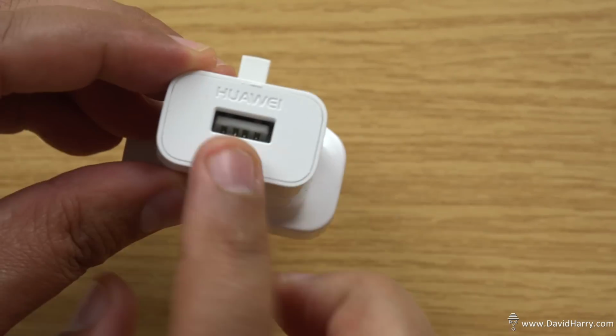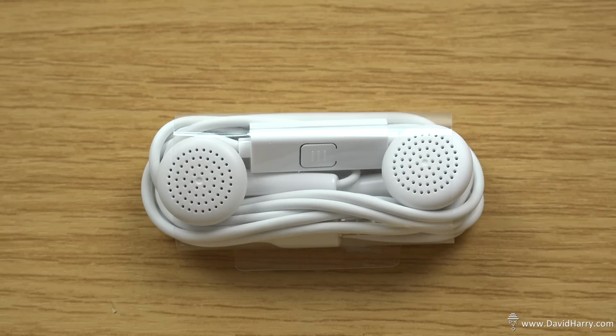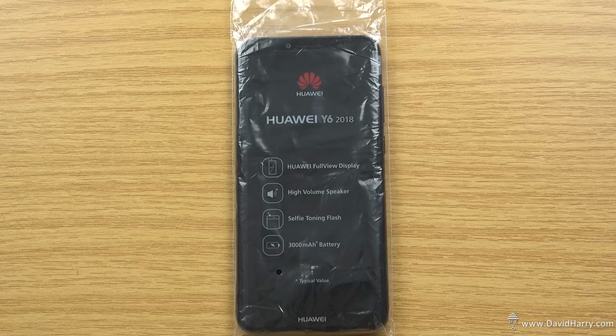And then on the back there is the USB output. There's also a warranty card and a manual if you're into that kind of thing. There's also a set of in-ear earphones. And so finally to the most important thing in the box, the phone. So what I'm going to do is just remove it from this plastic bag that it comes in.